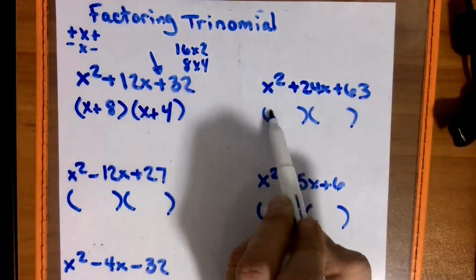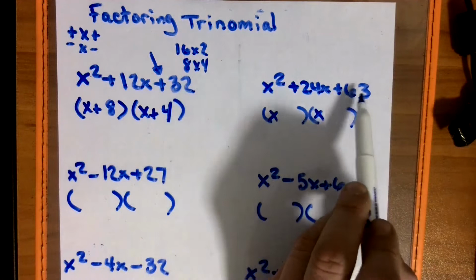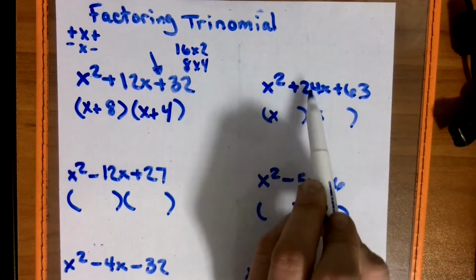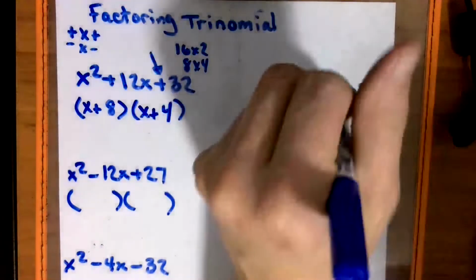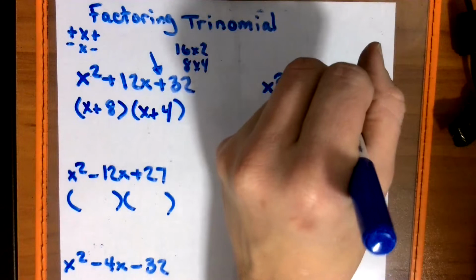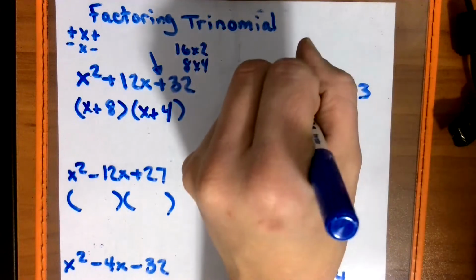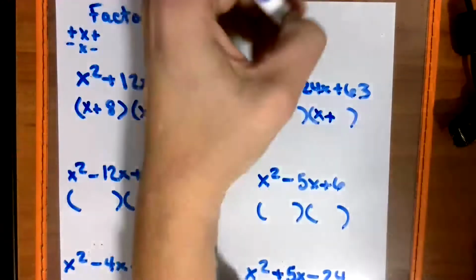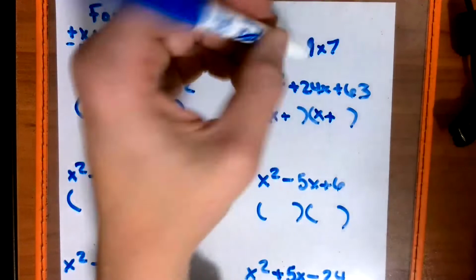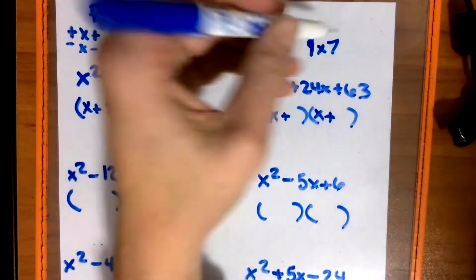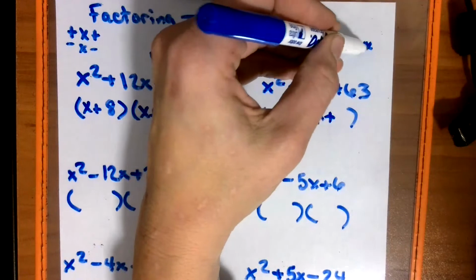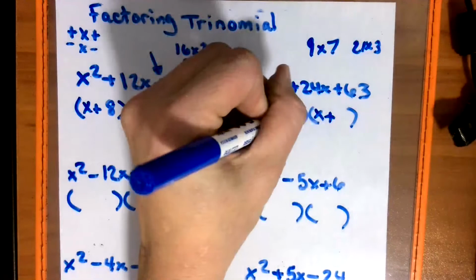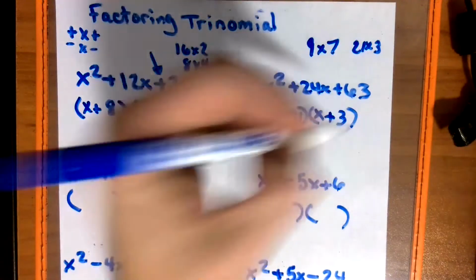So here we split the x, and we have to think of what times what gives us 63 by multiplication, that gives us the sum of 24. We look, and that's a positive, so that's either two positives or two negatives. That shows us a positive, so we have to put two plus signs here. And then we think of what makes 63. 9 times 7 is 63, but 9 plus 7 is not 24. Then we think of 21 times 3. That makes 63, and that adds up to 24. So we're going to use a 21 and a 3.